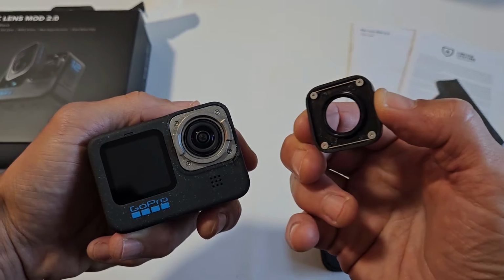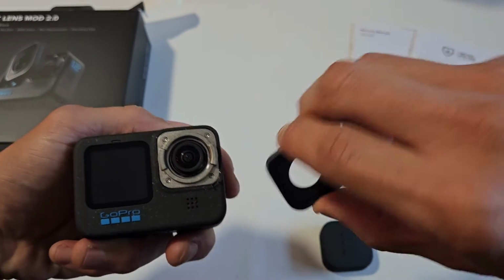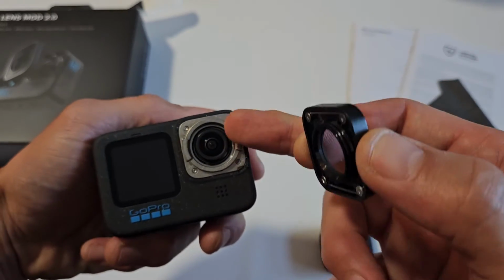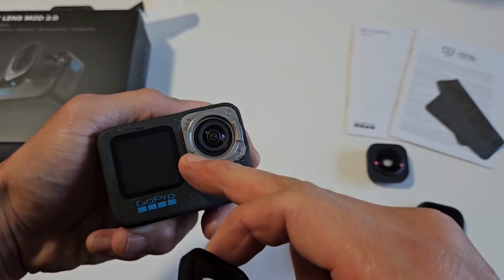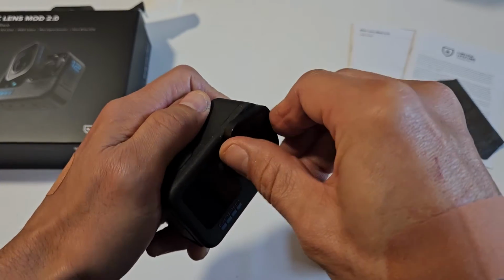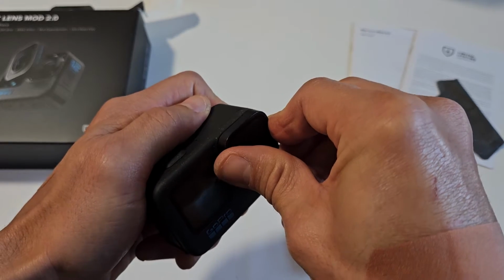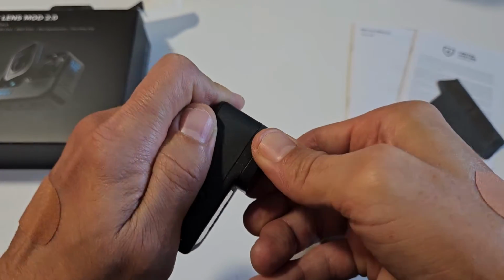So when we put this back on, we want to put it on just like this and then slide it, turn it so those springs slide into that groove, that bracket right there. Okay, so you go in there, and then to put it back on, put it like this, and then you can turn it clockwise or counterclockwise 90 degrees, just like that.